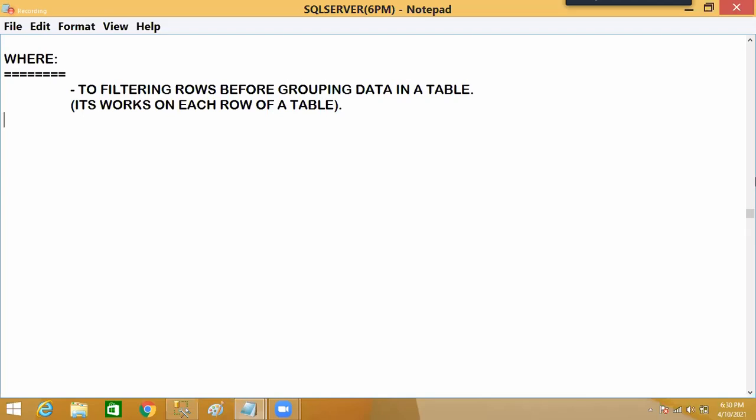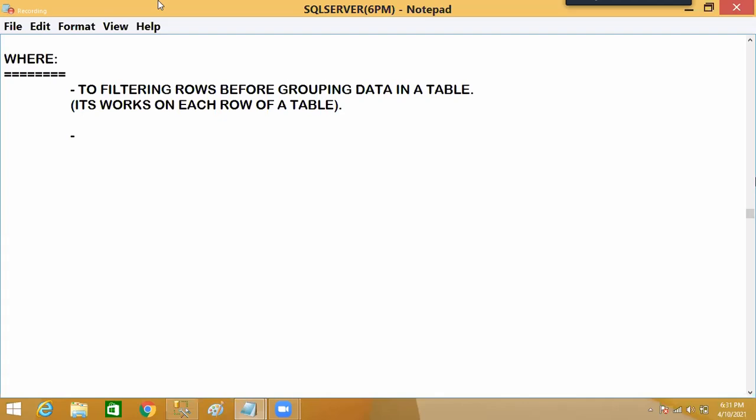That is very important. One more very important point: many students know clauses but don't know which clause supports which type of commands. That is also very important. For the where clause, in which types of SQL queries is it supported? If you know that logic, that such and such a clause can be used only under such and such queries, then as a programmer it is very easy for you to decide which clause to use for which situation.